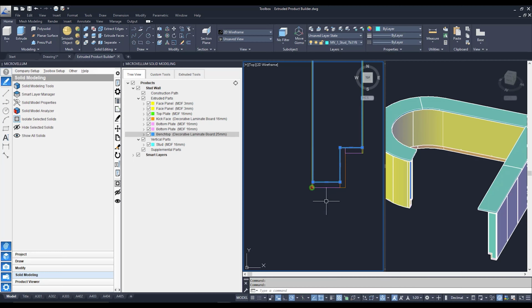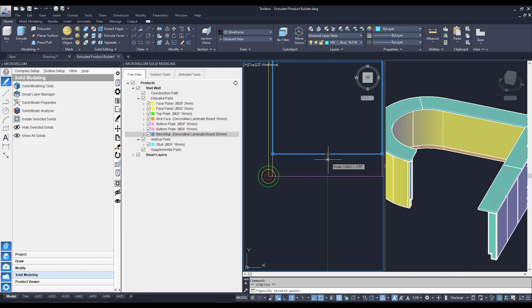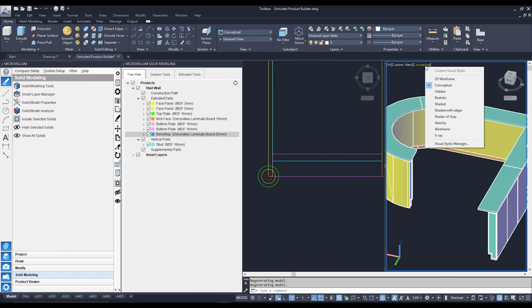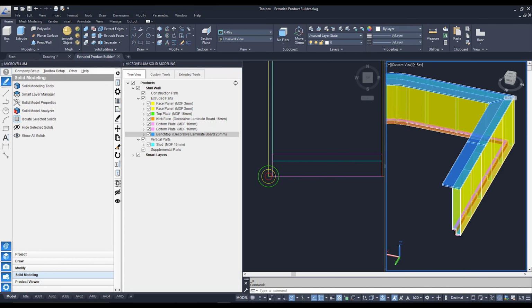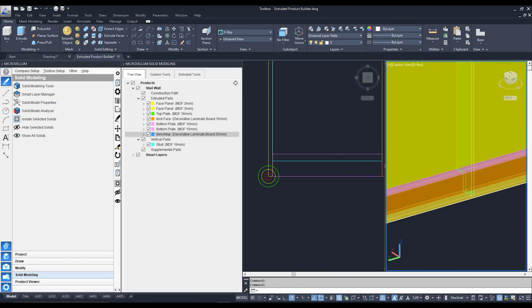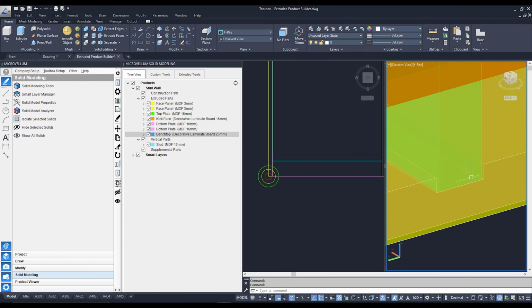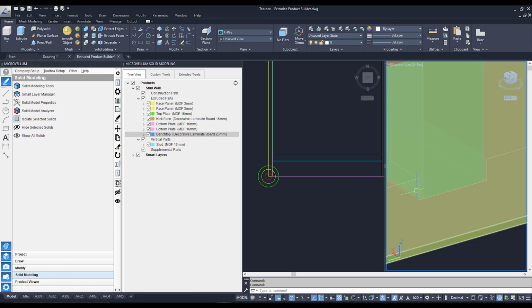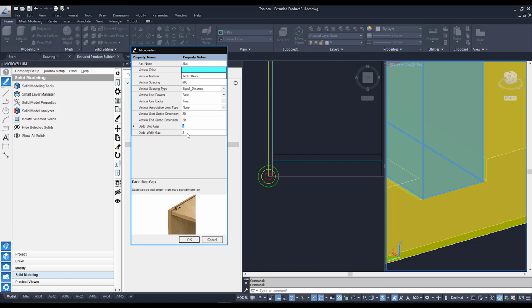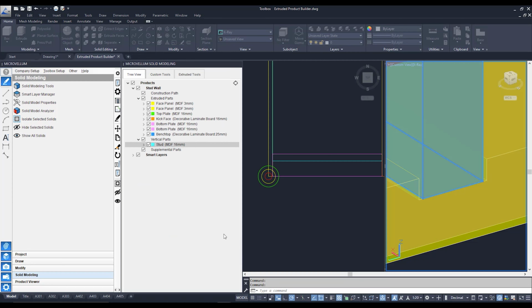Now what we're going to do is, because we've told our vertical entity, let there be dado machining, we're going to now stretch this guy into our bottom plate by, let's say 5 mil. Now what's going to happen? Well, if we go back to our 3D, go to X-ray, we can now see a rebate appear. And you can see there's a 1 mil gap on either end. And that's because if we have a look at our vertical entity, when you add a dado, it's going to ask you for a stop gap and a dado width gap as well. That can be adjusted to adjust the gap to give you a bit more clearance.